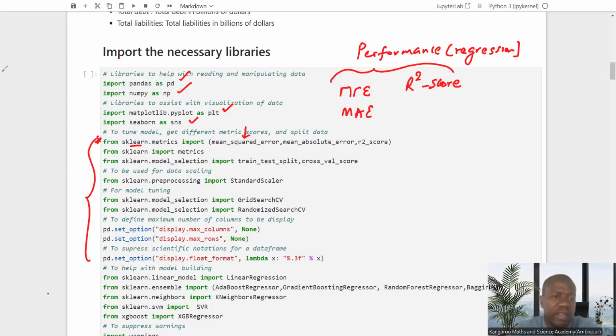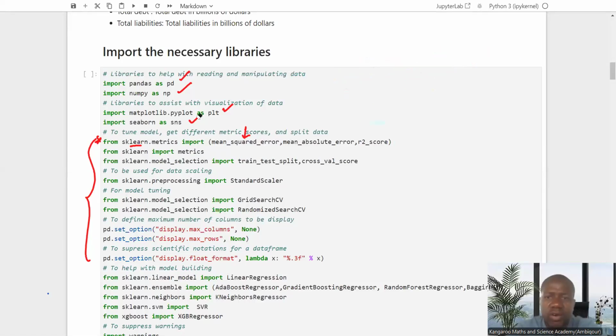We are also going to split the data into train and test, use cross-validation, and standardize our data using the standard scaler.